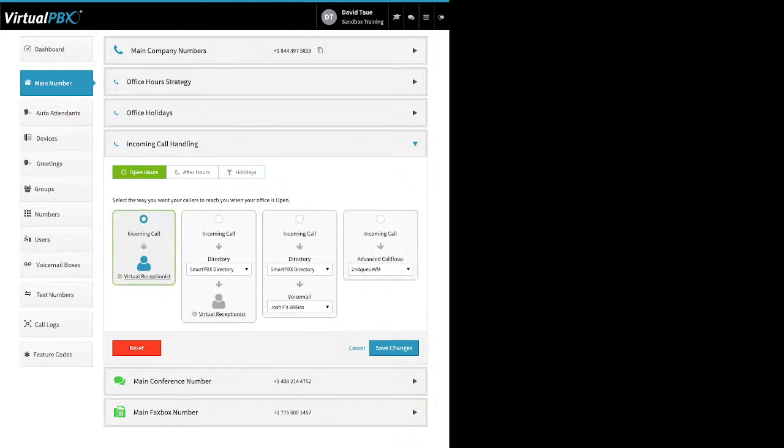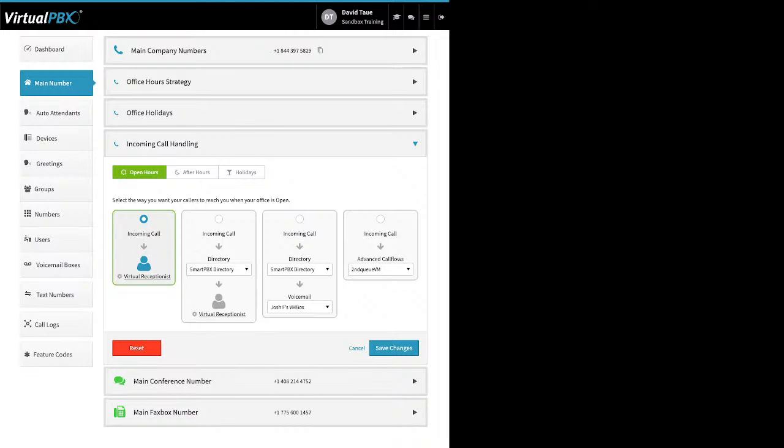And then these options here will always be here. Now, the first 3 will always be here. The 4th one only shows up under a couple of circumstances. One of those is if we made some kind of custom build for you, called a custom call flow, then that could show up here. Or more commonly, if your account includes multiple auto attendants and you included one of those auto attendants as available in your main menu, then this would also show up.